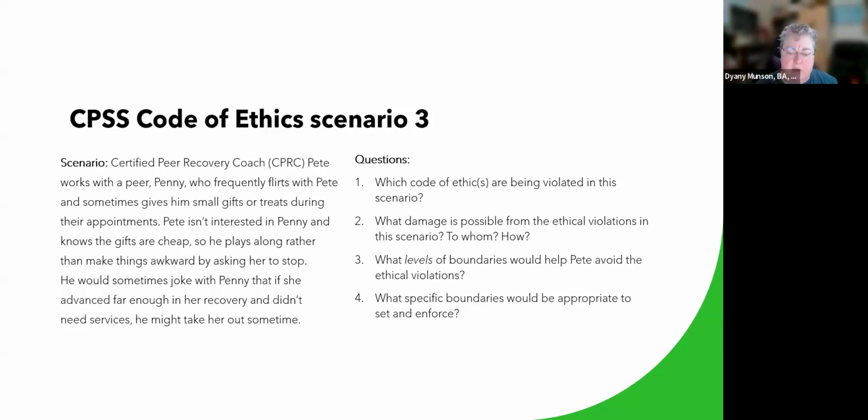So we have a lot of specific boundaries we can do here. And we can sometimes do cleanup, because proactive boundaries, the boundaries we set beforehand or in the moment, are excellent. But sometimes hindsight is 20/20, and we're like, oh, I didn't do a good job with that. In which case, owning it is really good modeling for our peers. It says, hey, I can be vulnerable and I can make mistakes, but that's not the end of the world. And owning them is a big part of recovery and moving forward. Excellent.